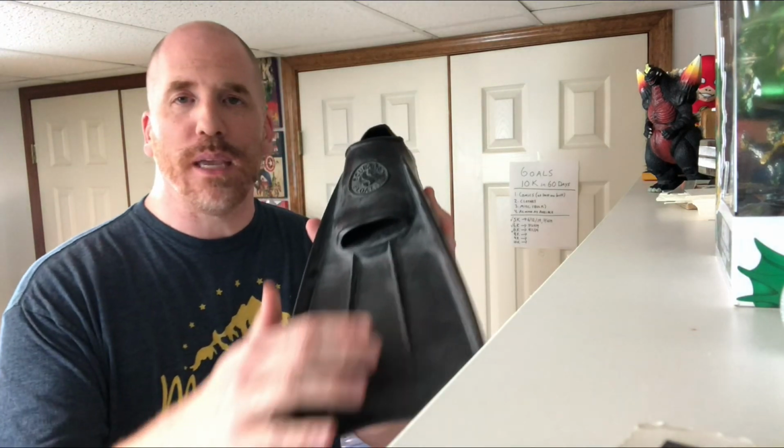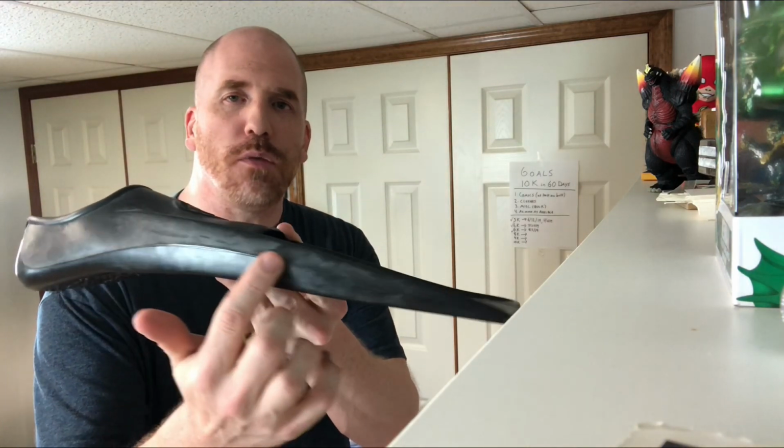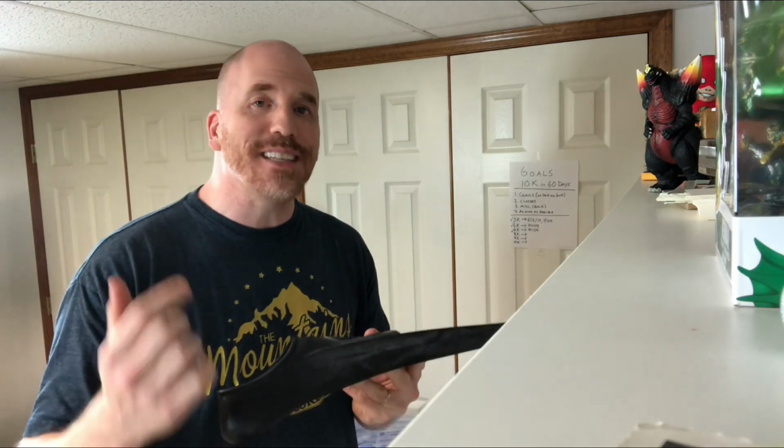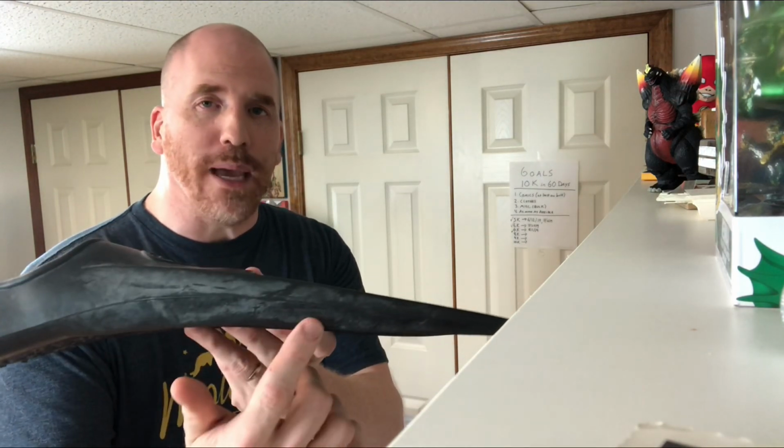Then there were those little white strips on the top of the flipper. At the time, I said it looked like saltwater residue. That came off, no problem either. Then, once everything dried, I saw that under the dust, we had this white, milky residue on here. That is not saltwater residue. That is a process called blooming.